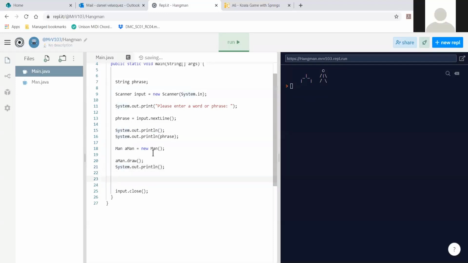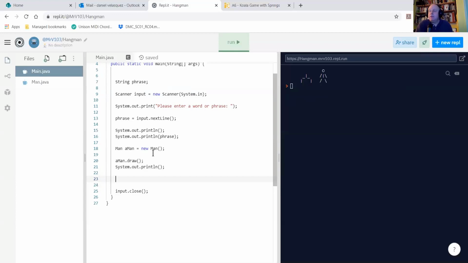But I have just a question. Do for each statements work on strings? Yeah, they do. You go through the strings one letter at a time, and we're going to have to do that. So yeah, you're right. For each would work, or a for loop would work, or that's another way we could get one letter at a time. I think we'd have to use some kind of loop. For each is another one. I don't use for eaches very often because I'm just not familiar with them. But for loops and while loops are good as well.